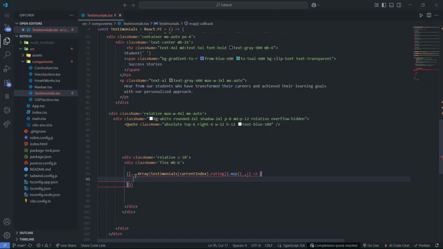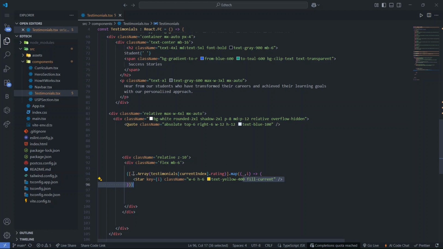So here we can write the star. In this we can show the star icon, and we can fill it with this yellow color. So fill current, and text yellow 400.